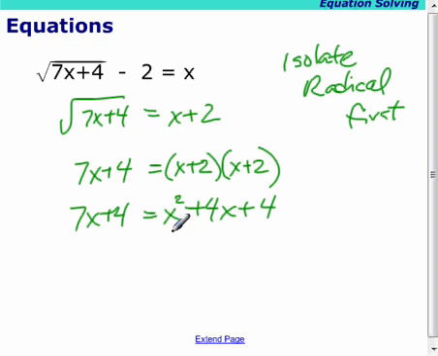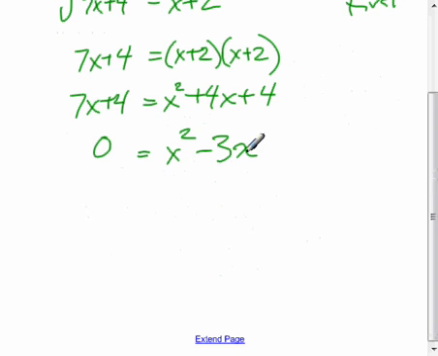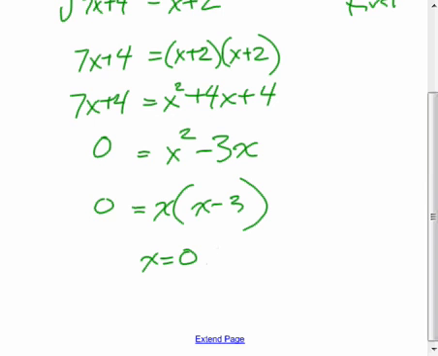Oh, it's a quadratic. To solve quadratics, we just went through some of those. I bring everything to one side. 4x take away 7x would be a minus 3x. The 4 over there subtract would be 0. So this would be plus 0. If I have a quadratic with only two terms, I can simply factor out an x and then use the zero property to say x could be equal to 0 or x could be equal to 3. Those are the only two numbers that when plugged in there give me a 0 on the other side.